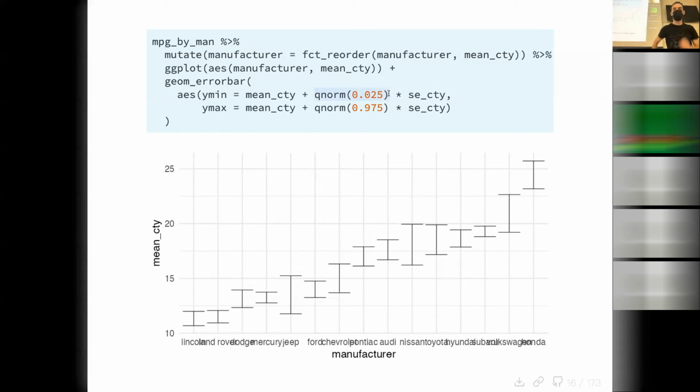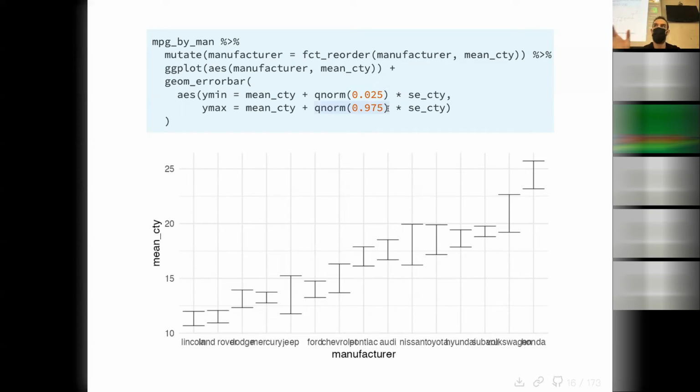So I use this function qnorm, and this is going to give me the quantile value from a normal distribution for a specific probability. So when I use 0.025, that's going to return basically negative 1.96. Okay, 2 standard deviations. Qnorm 0.975 is going to give me positive 1.96.